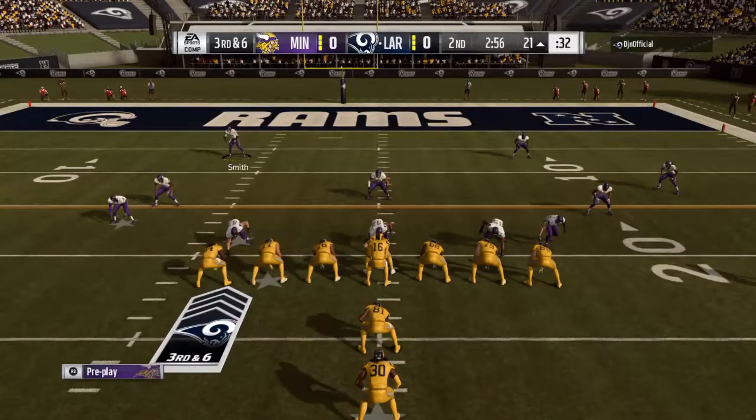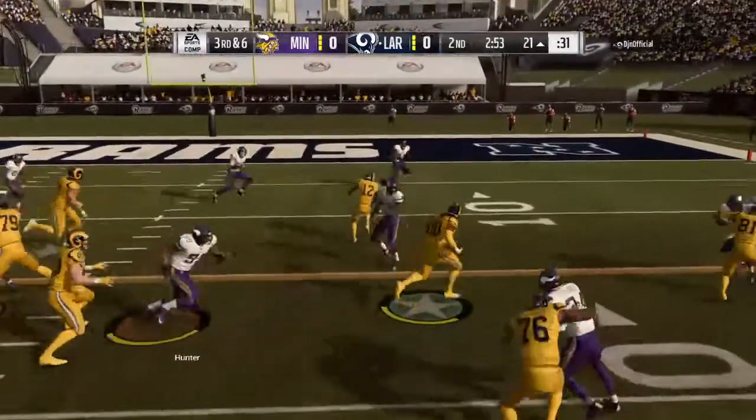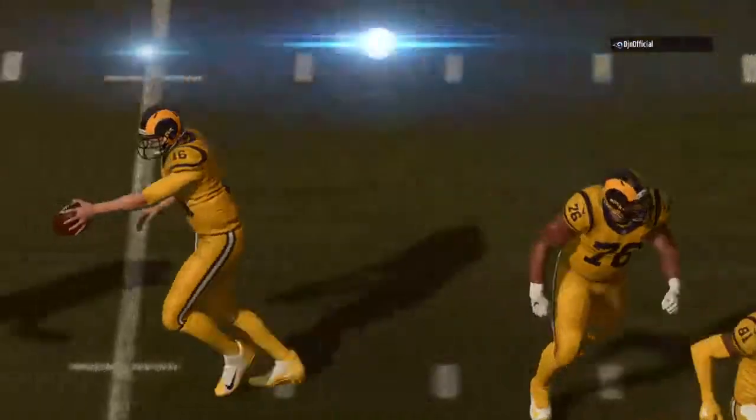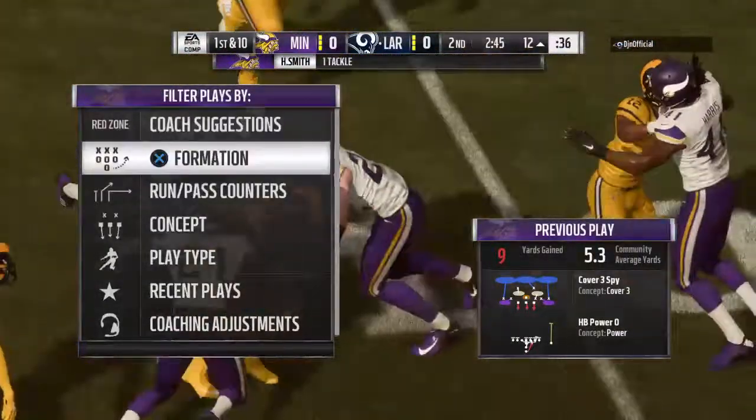So the myth has been shattered. Every cornerback in the league is not just a cover corner. Some of them will stick their nose in there and make plays exactly as we just saw there. A big loss suffered by the offense after that nice tackle. 9 yards on the play and a 1st down.